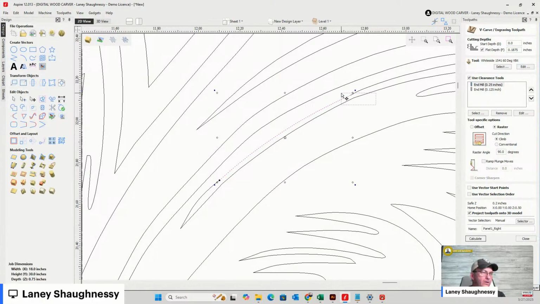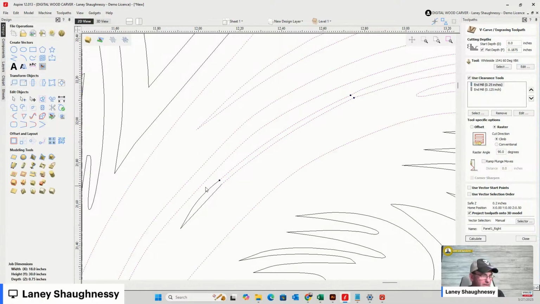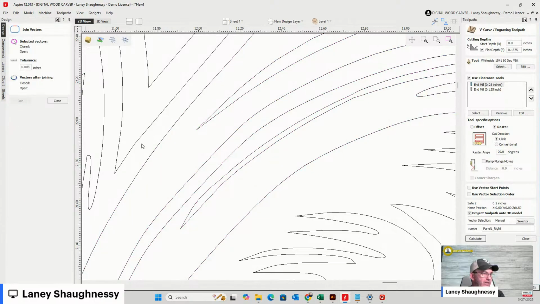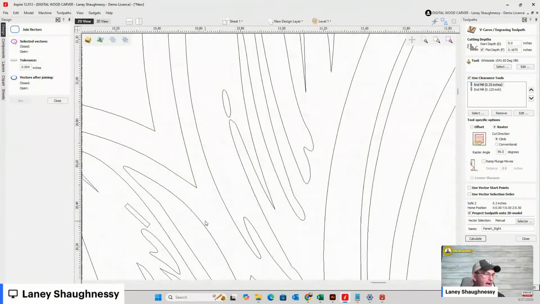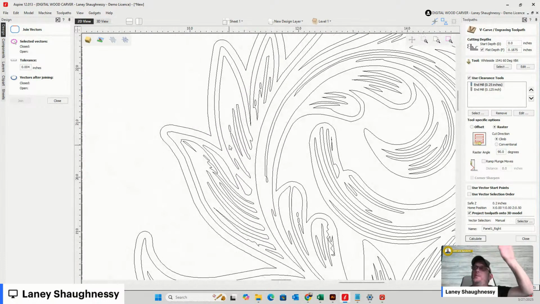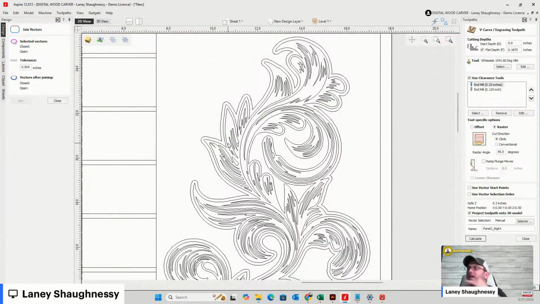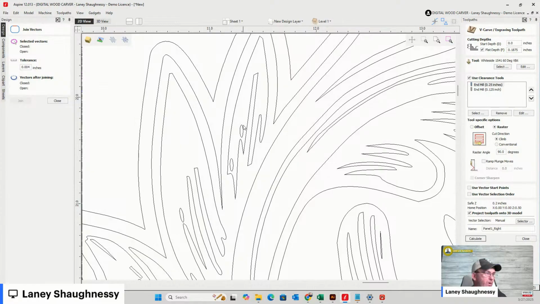come in and rejoin, join tool, rejoin those, and just have that continuous vine, right? I could spend the time and do that on each one of those places. There are multiple places like that in here where this stem actually runs up to here, right? It's just because of the tracing, multiple places I could do that. But no, I'm not going to. It's not going to change my design whatsoever.